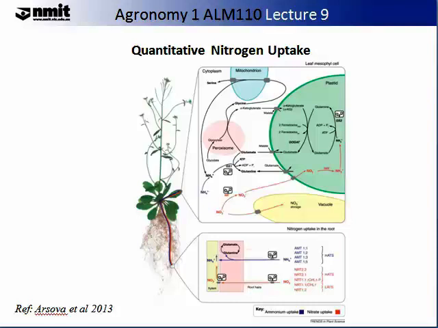Ammonium is often fixed in the roots, whereas nitrate is mainly transported to the shoot before reduction and can also be stored in vacuoles. Steps at which isotope discrimination occurs are indicated by the scale symbol on the illustrated figure. The amino acids noted in bold represent the main products of nitrogen assimilation, and the enzymes are in italics. The blue line shows ammonium uptake and associated metabolic processes, while the orange line shows nitrate uptake. This is quite a complex system. This particular plant is Arabidopsis, often used as a model plant in science, and concepts from these plants are then tested on crop plants in the field.